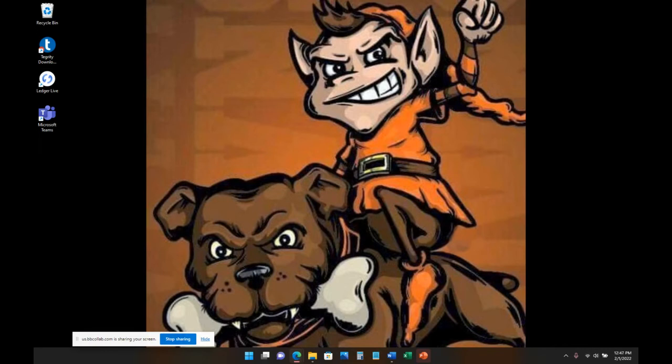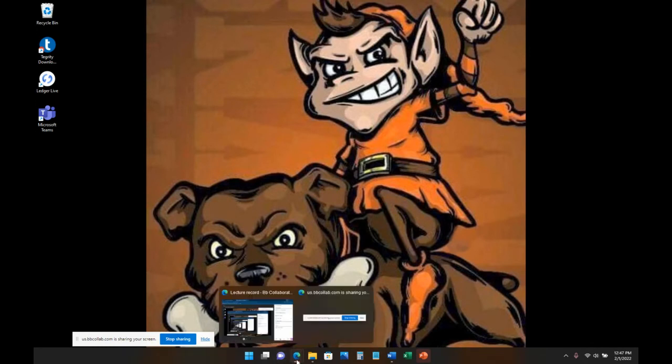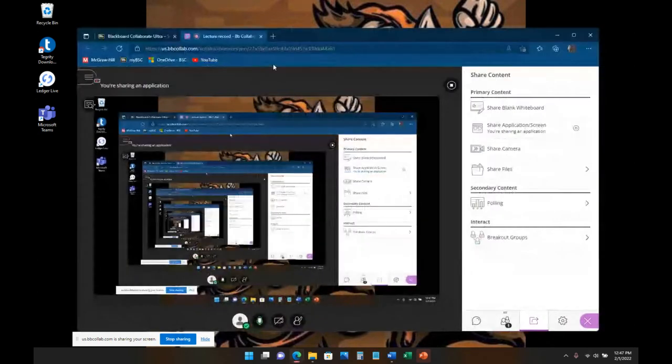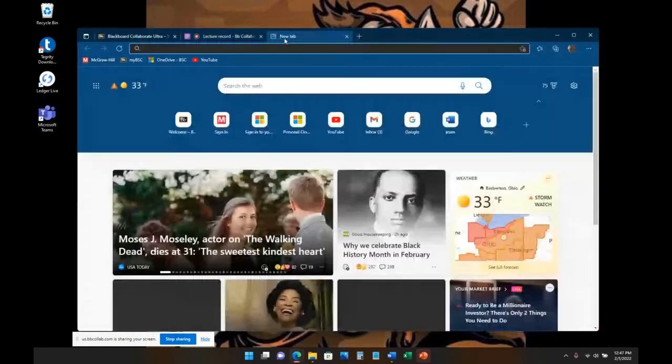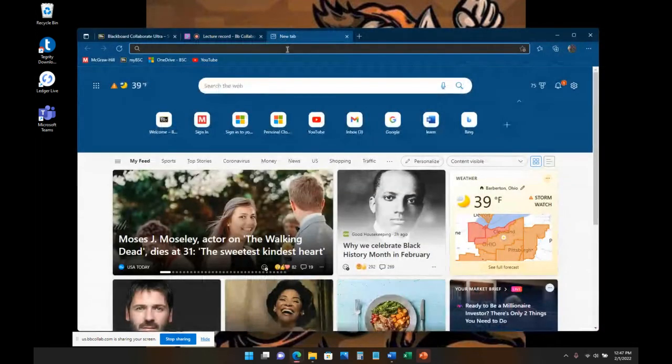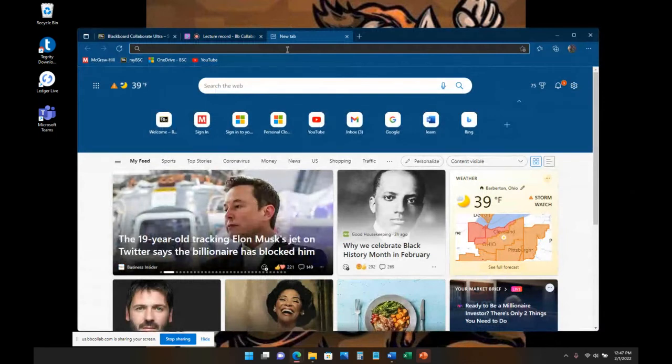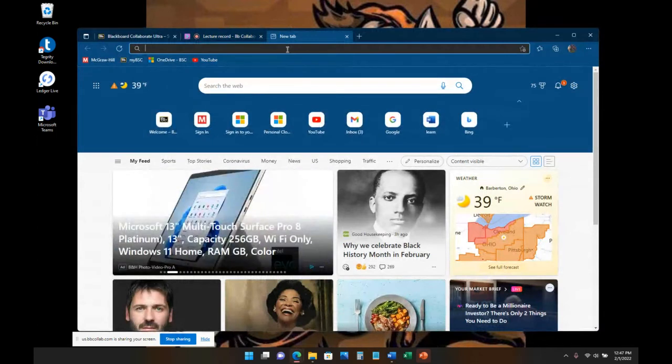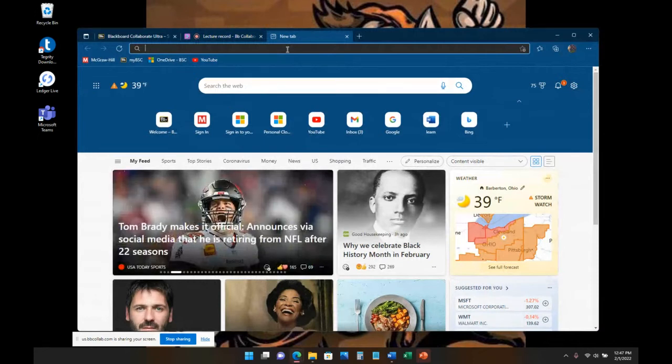So we're going to go over a few ways to access OneDrive, and then I'm going to create some folders and some files and show you how to share those files. So the first way I'm going to talk about accessing OneDrive, I'm going to go into the internet. You can use any browser, whether it's Microsoft Edge, Firefox, Google Chrome, whatever you decide to use.